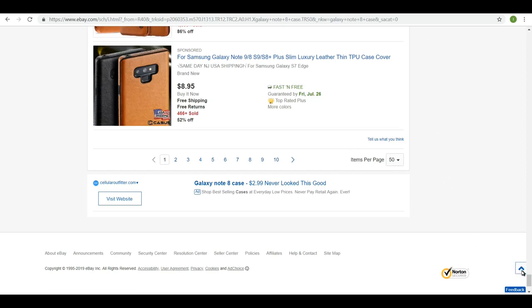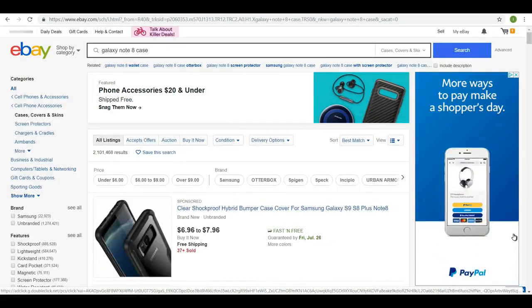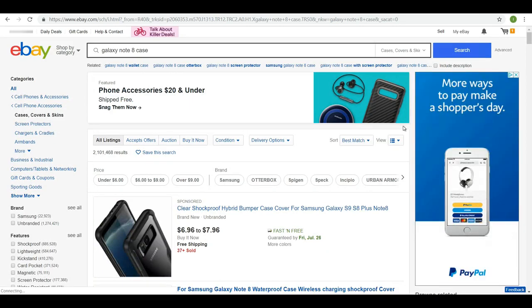Now how does it know which item to show over here? We have what eBay calls the best match. The best match are actually the items that eBay believes will be the best match for our search. If I search for Galaxy Note 8 case, the best match will give me the best results for what I was looking for.